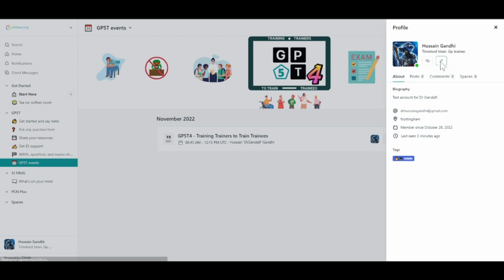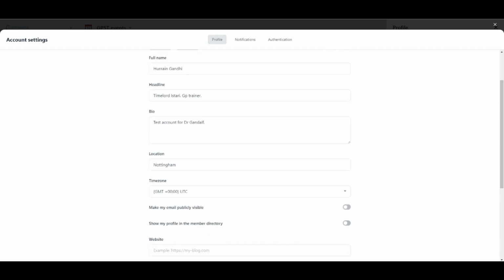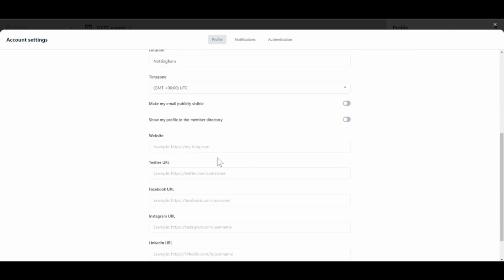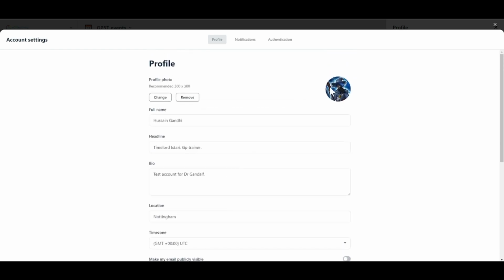Alternatively, you may want to edit it, and you can either do it from there or click on the edit button here, and this allows you to do various things such as adding your name, details, etc., and various other information, like if you want to link yourself to other URLs, you can do that. And you can also change your image. I would recommend doing this, at least people can identify you a lot easier rather than looking at the generic colouring.